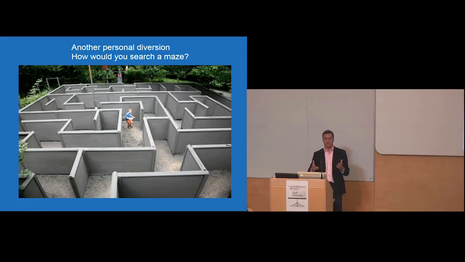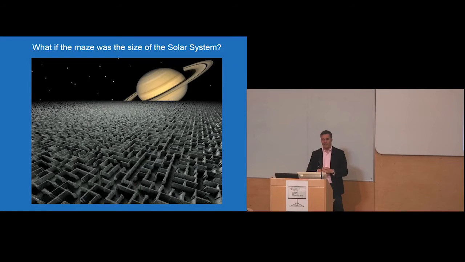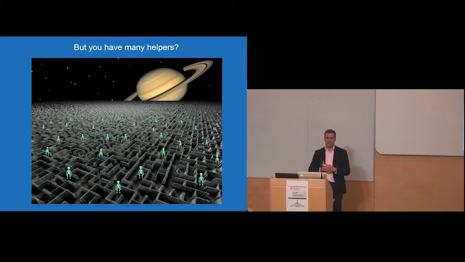Another personal diversion, this is just a fun part. I spent 3 happy years doing a PhD at the Computer Lab here at Cambridge. It was to do with AI and logic and parallelism. They were described in 1995 as the 3 least glamorous areas of computer science. But if I'm trying to explain what I was doing to friends, which I learned to do over a period of years, it equated to searching a maze. So you're searching a maze, how would you do it? The challenge I had is, what about if the maze was the size of the solar system? Searching it suddenly gets a bit harder. But the good news is, you can have potentially a very large number of helpers, i.e. computers. My model was how to use the internet as an aggregated AI machine, specifically in the area of logic.